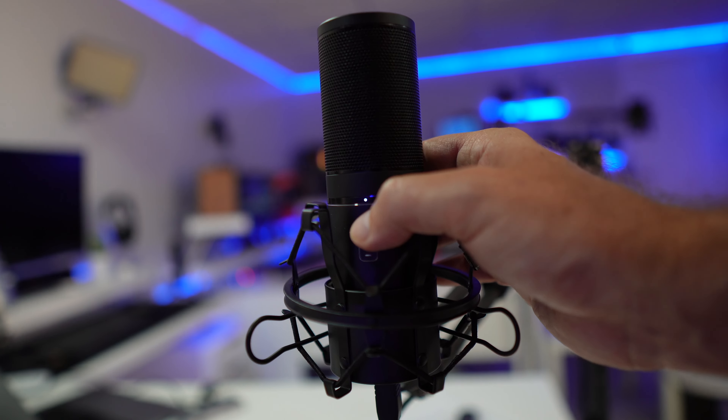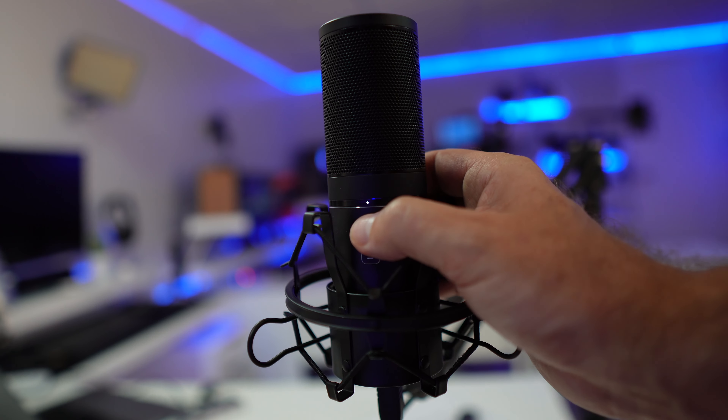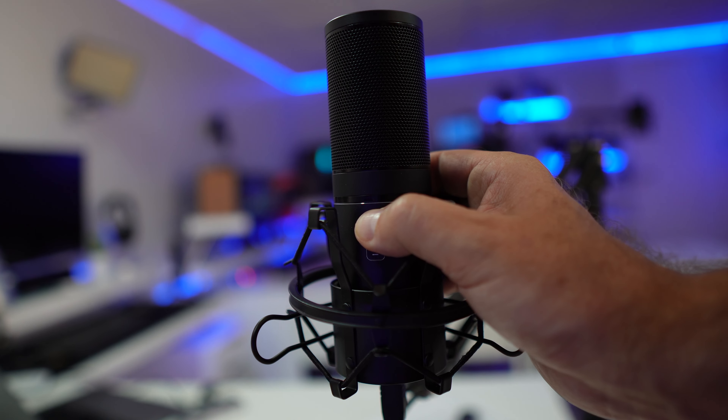Talking about noise isolation — listening to the first clip, I made one adjustment: I increased the volume a little so we can check this. I also want to do a test right now. My AC is on because it's summer and I live in Portugal in the Algarve — it's really hot. But I didn't hear the AC while listening to the first clip. So I'm going to go quiet for a moment and switch off the AC so you can listen.